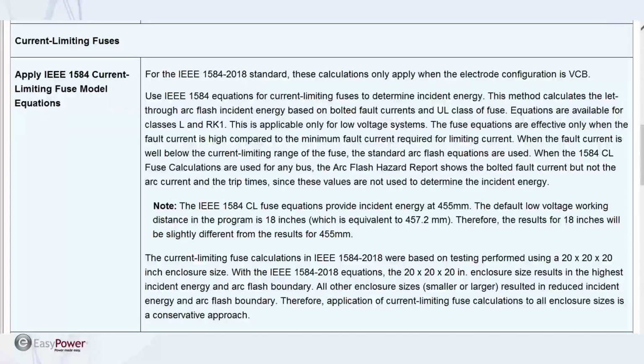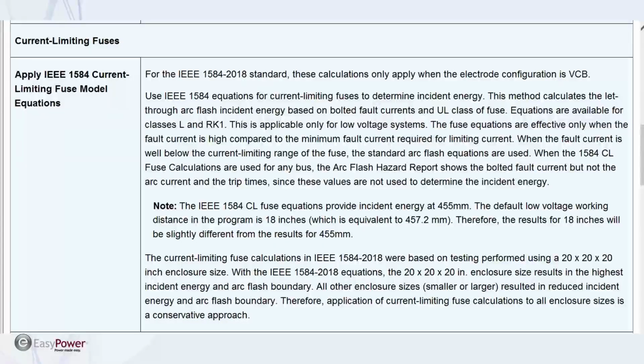But even that time was variable based upon when the fault occurred as far as the voltage waveform. And so there was an effort to include the current limiting fuse model, or develop a model, at the 2002 standard test battery that was applied or recommended when arc flash incident energy was based on the bolted fault current and then the class of fuse that was being used. And so there's several limitations.